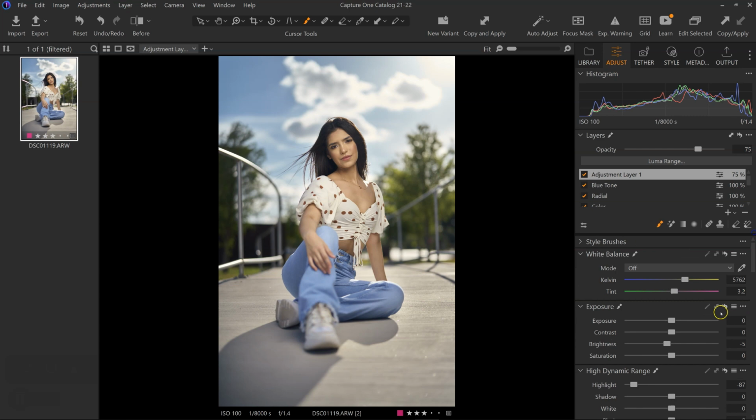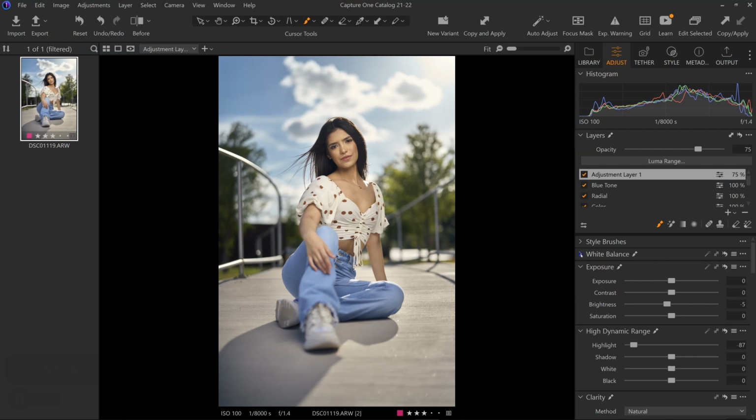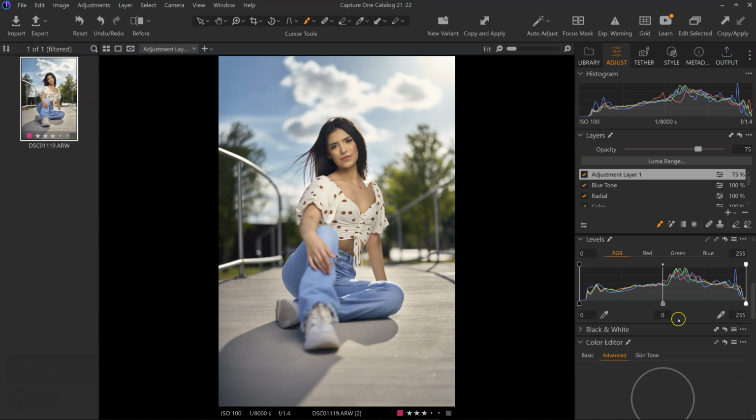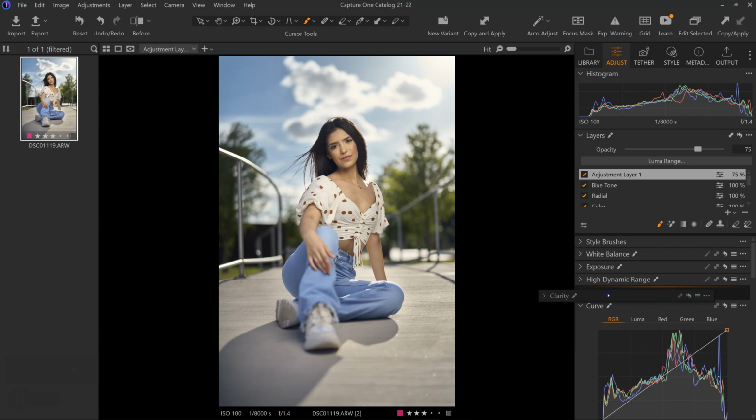So I've been talking a lot about the speed keys, right? And saying, well, you don't necessarily have to come to these menus. Well, guess what? If I wanted to, I can collapse all of these things that are on my speed keys. And now I can have more real estate for the other items that I want to use, maybe things like curves and levels and the color editor. So that's something to consider. I'm not saying you have to, but you can always collapse it. Or if you wanted to, you could just drag it out and remove it completely.